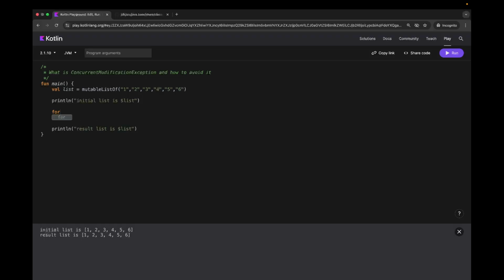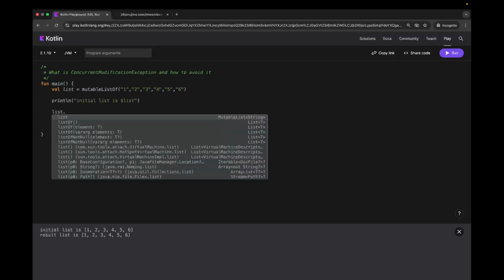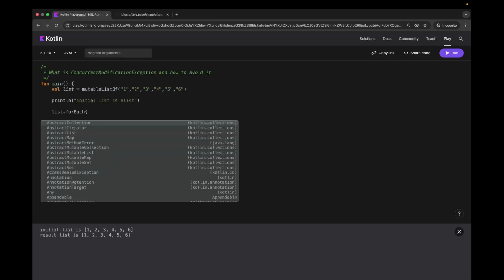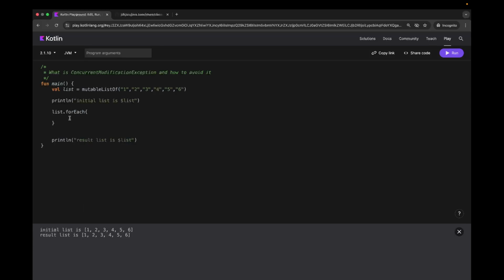Firstly, we need to iterate over the list, for example like this, but it doesn't matter. You can use just a for loop and the result will be the same. And during iteration over the list, we want to try to delete some elements.